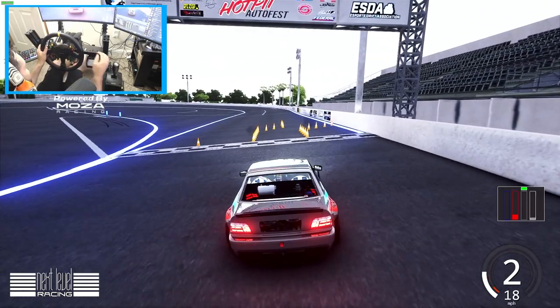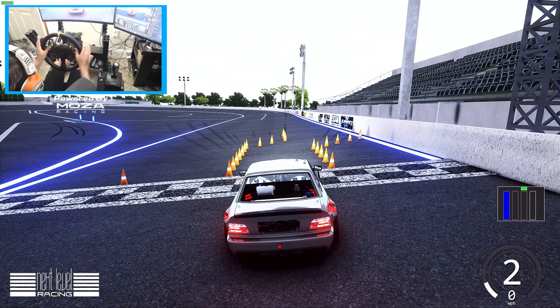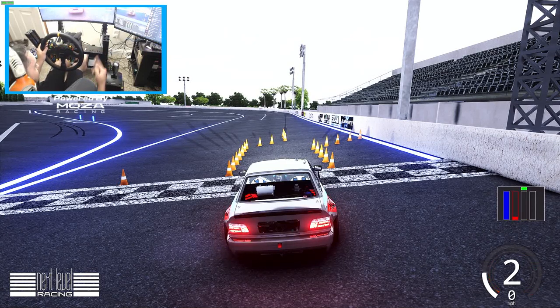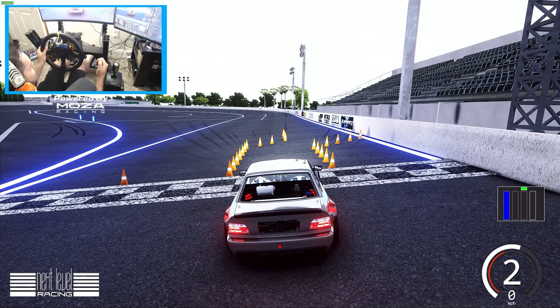The seat feels quite comfortable on the base rails. Didn't have to worry about height or anything like that. It's all there. The pedals are right where I want them to be, where I can get full feel. So the handbrake, like I said, is a little bit different placement. It's not here anymore. It's back a little bit, but it's closer to the wheel now, so it's very easy to get to. The shifter is in a very decent position, where it would be if it was a tall shifter, say in a real car with sequential. So we're gonna go full send here and see what we can do.